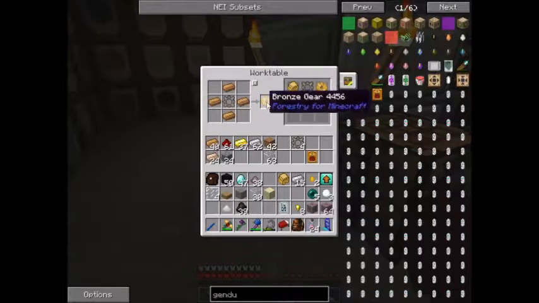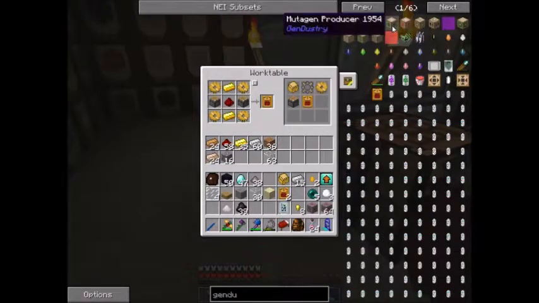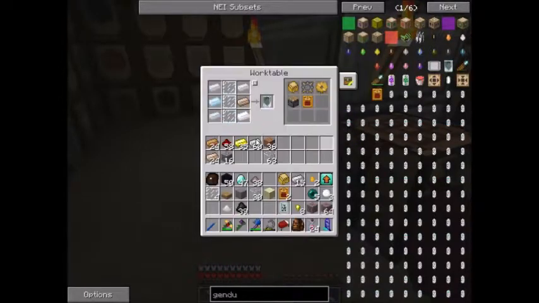4 of those, 4 of these, and 2 pistons. So there you go. Goes pretty quick when you have a work table. I like those things. So we got a sturdy casing. We're gonna need one of these. Yeah, there we go. Alright.